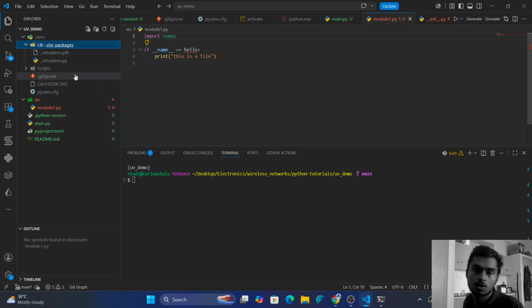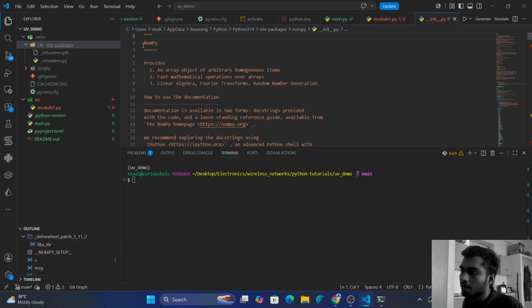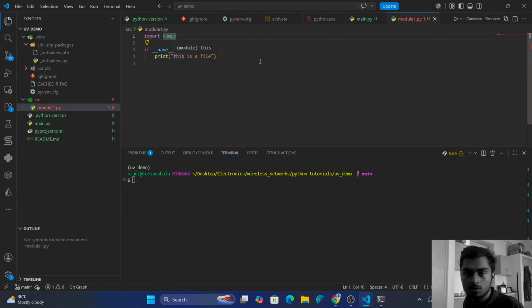NumPy is not even installed. So instead of giving me a red squiggly here, it is taking me to NumPy. And you see where it is located, this is Python 3.14, this is global Python. So VS Code is configured with the global Python.